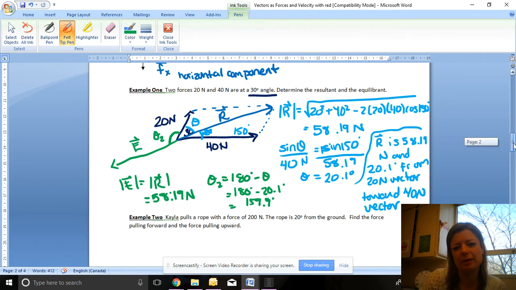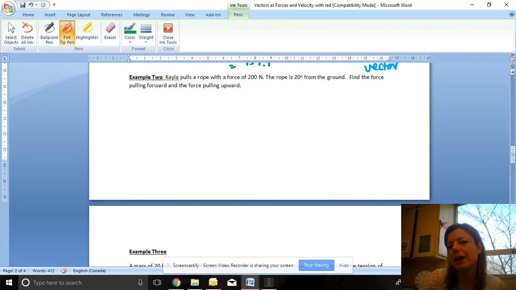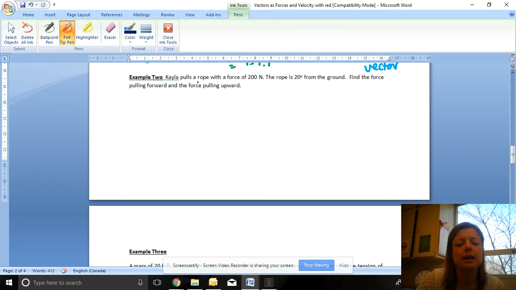It's always a little bit awkward defining those when they're not given a direction. Just find a way that makes it clear, and have a really good labeled diagram to describe which angle you're finding. But just remember that when you're talking about vectors, you need your direction as well as your magnitude. Okay, so hopefully this one makes sense to you.